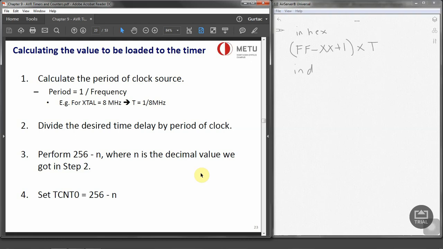If you want to do this in decimal, that's going to be 256 minus the decimal number that we already got from the desired time delay, multiplied by the period. So these are the two important things that we need to remember when we want to do any type of calculations. So now let's see an example related to this.